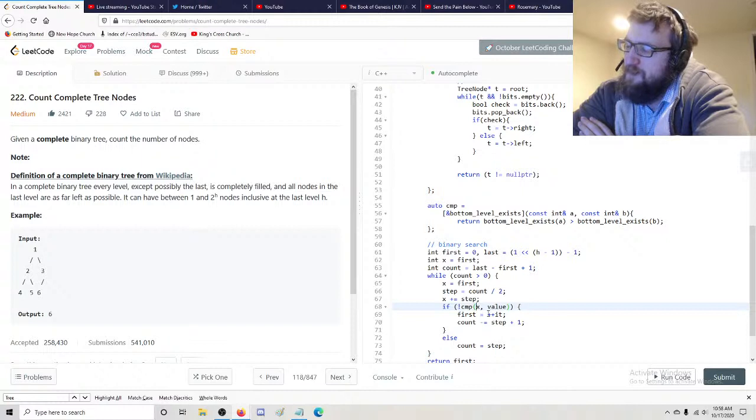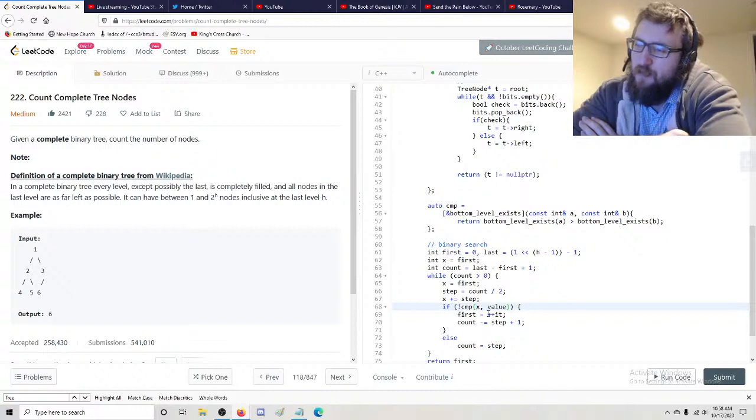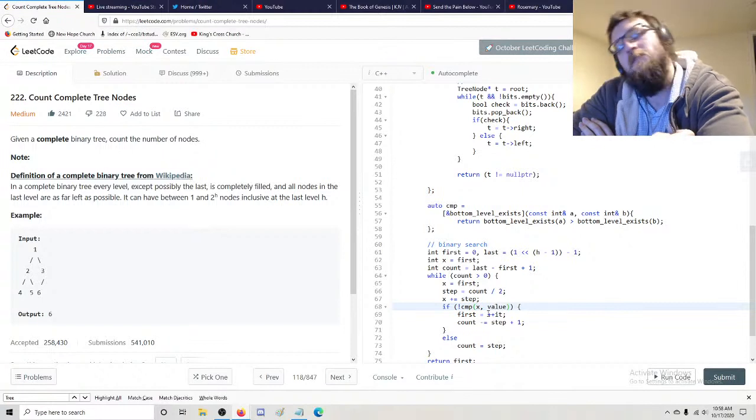The values. You have this custom comparator comparing against this value. Part of the problem is the value itself should be the same type as the element in the container that you're looking through.